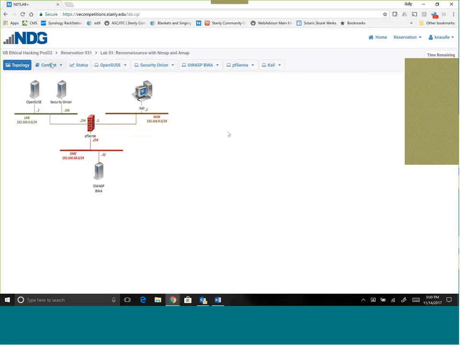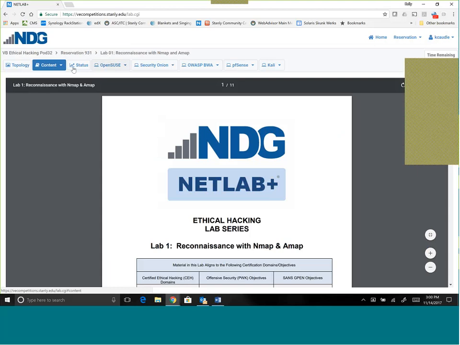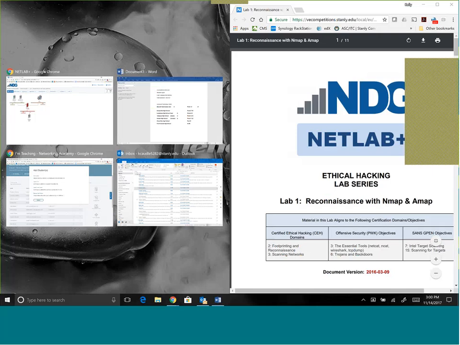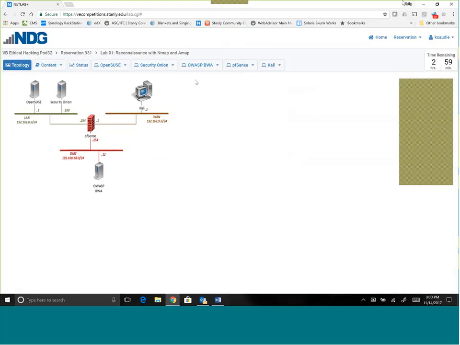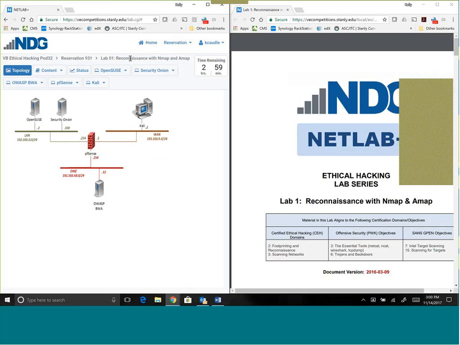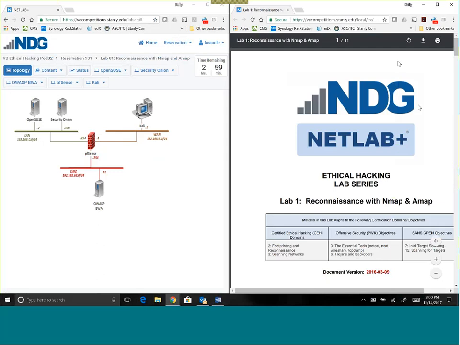Now, again, I'm going to show you the content. One of the things I do, since I have dual monitors in my office, I actually open the content in a separate window. And I do that so that I can pull the content over on one monitor, and then I can put the actual lab itself over on another monitor. And that's a lot harder to do in this situation because I've only got one laptop here. But you will see the lab, what it tells you to do. I'm going to actually close this so we can see it.